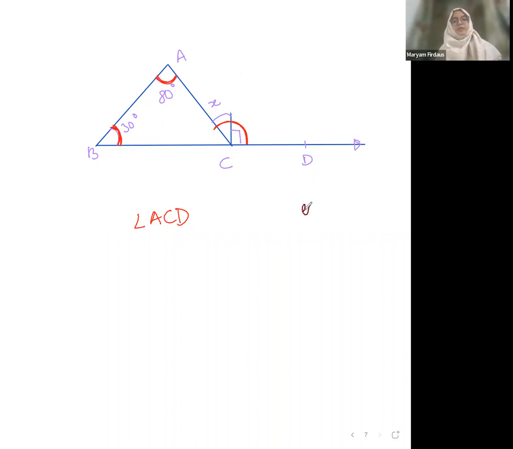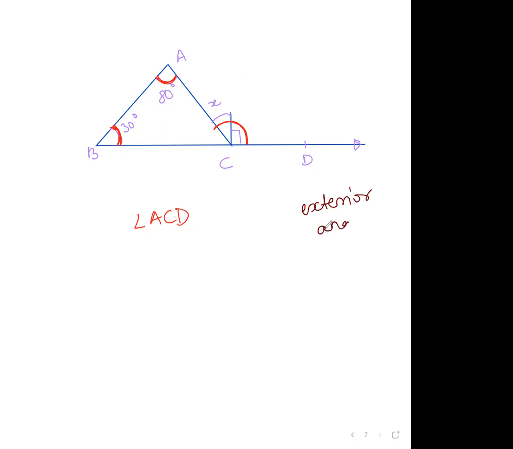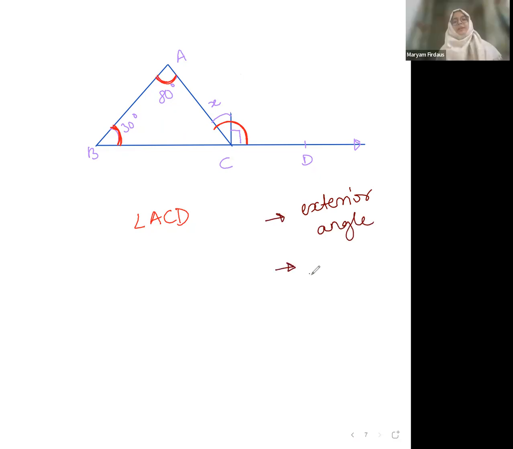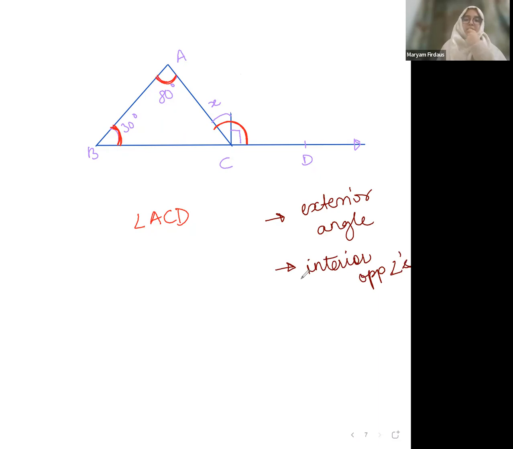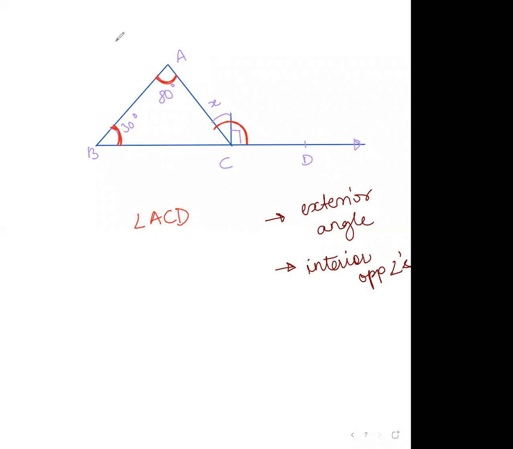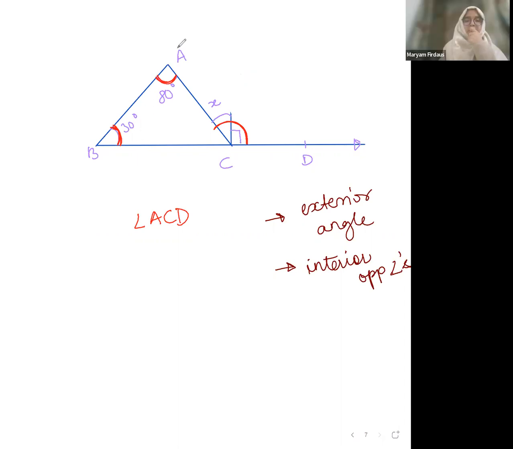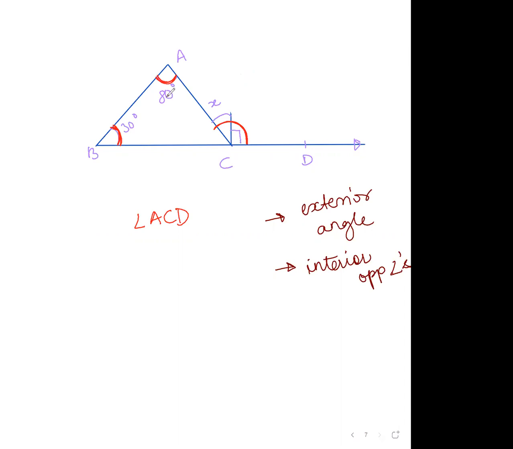Hiba, do you remember what is exterior angle property? You have an exterior angle and you have interior opposite angles. Do you remember these? Yes. Does this look like an exterior angle thing? Yes. Which one is the exterior angle? The one that's outside. What's its name? X. No. A.